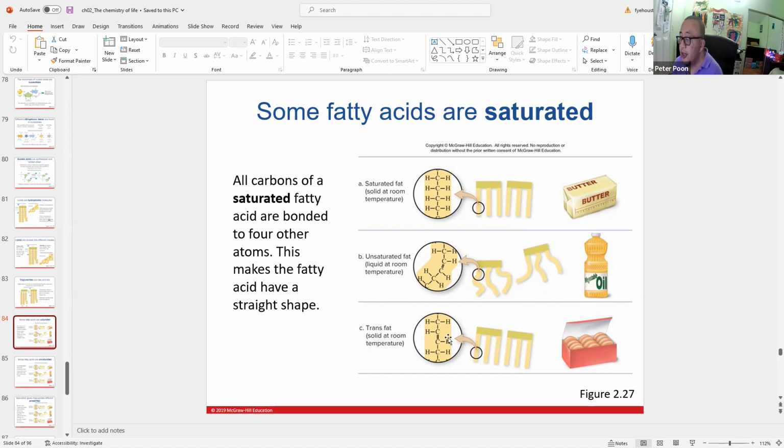Trans fats are really kind of weird. They have a double bond, but they are straight, and our body doesn't actually know how to deal with this. Our body doesn't know how to break them down, so they stay around in our bodies for a much longer period of time than they should, and that's what makes them bad. So that's why you see they purposely try to take trans fat out of foods now.